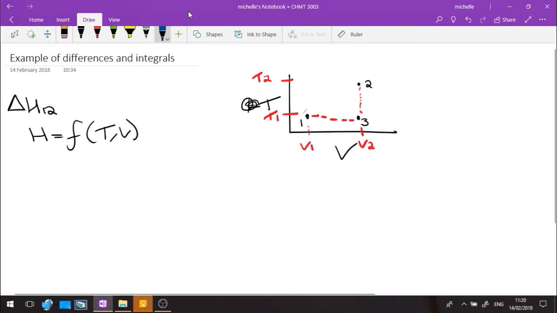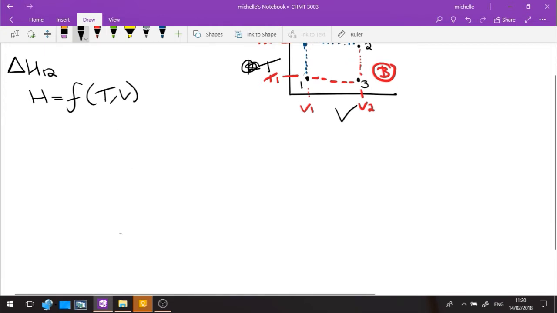And then another way, wait a minute, part B, I can actually go to point 4. There's other options, and keep V constant at V1 and then travel to point 2, keeping T constant at T2. So you have different options to get there. So would path A be the same as path B? I think maybe your question lies in yes, it will be, if and only if it's an exact function.